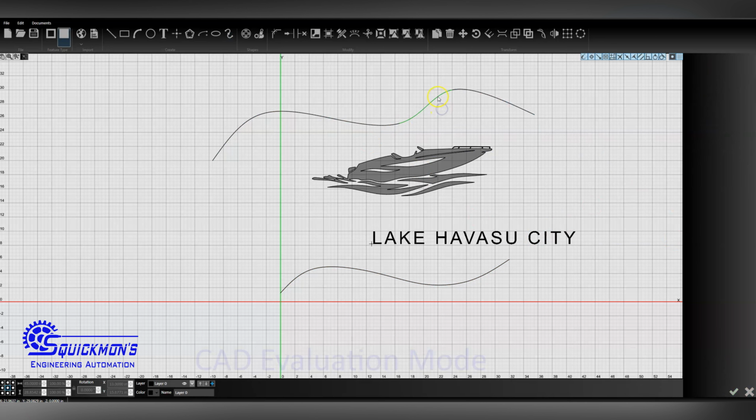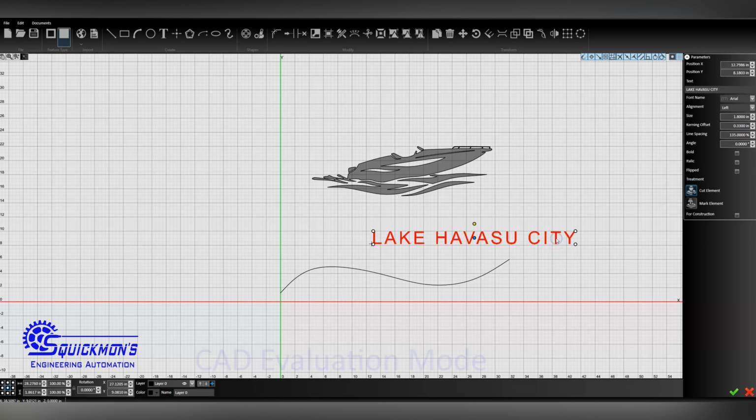This line is going to be a segmented line, so you're going to want to grab the whole thing and then just click G to group it. Once that's grouped, I'm going to use this lower line that I drew, so let me delete that one. You can write out a text with the text feature, and you just type it in this box here. And then you can select the font that you want.